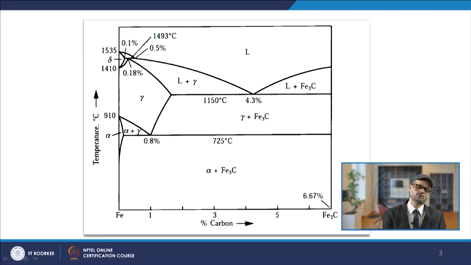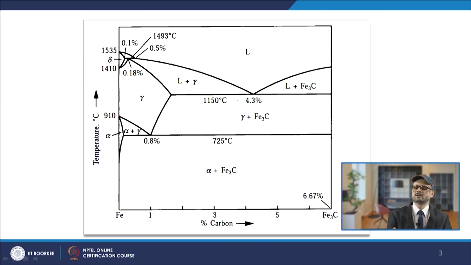So, first of all, when we combine iron with carbon, up to, say, 2%, below 2% we call it steel or carbon steel. In that, basically you have low carbon steel, medium carbon steel or high carbon steel. So, it will go to a maximum of 1.5% to 2% for steel.